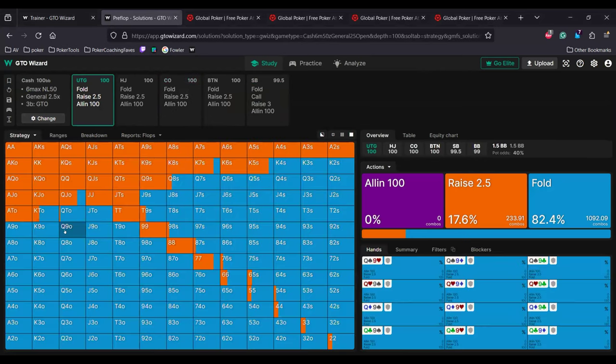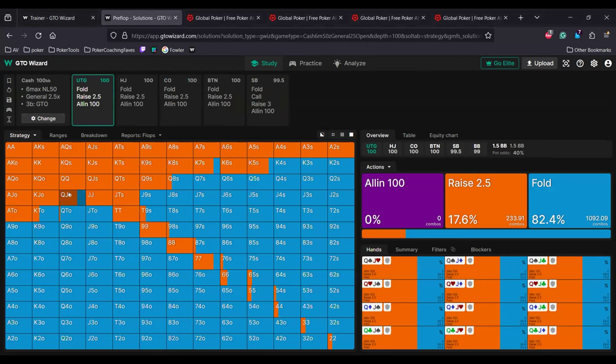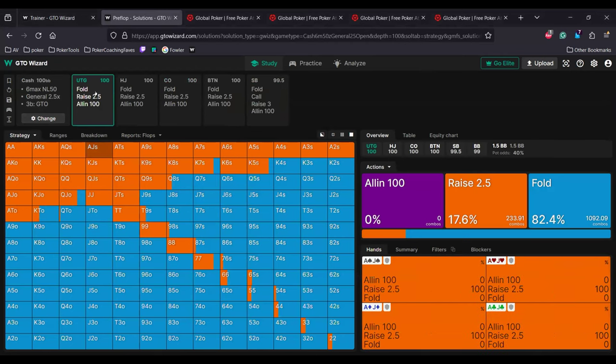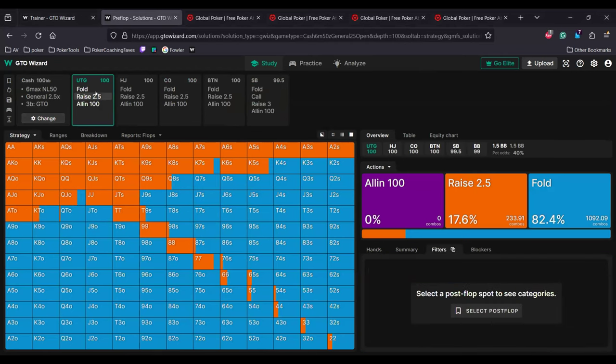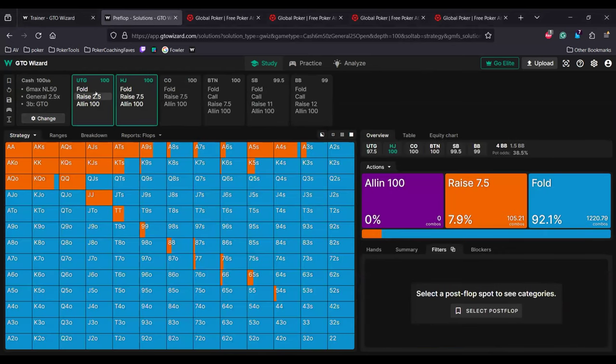So these are the GTO Wizard charts. They're free, right? Uh-huh. So if you want to have them on your computer, you can just, and I think Scotty did this, you could just screenshot them. Just go through them. Okay, this is my raising range. I'm going to screenshot this. And then you just save them as screenshots.